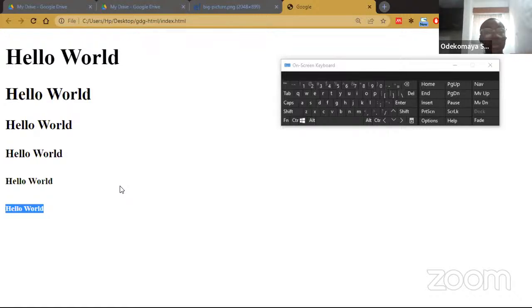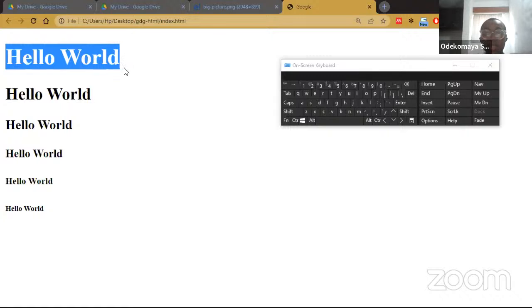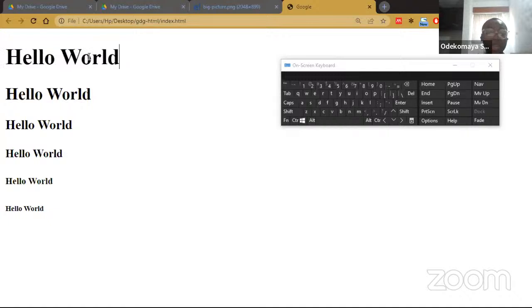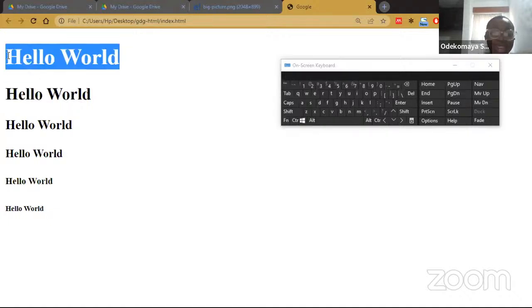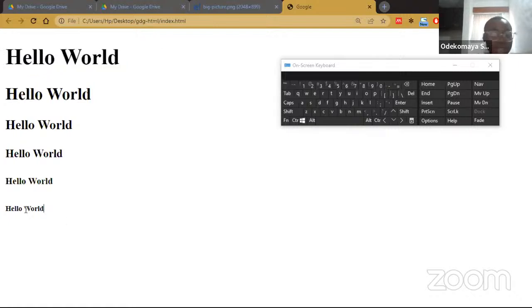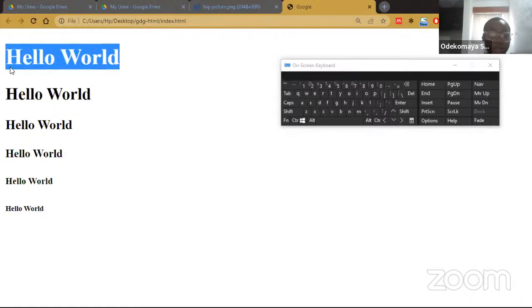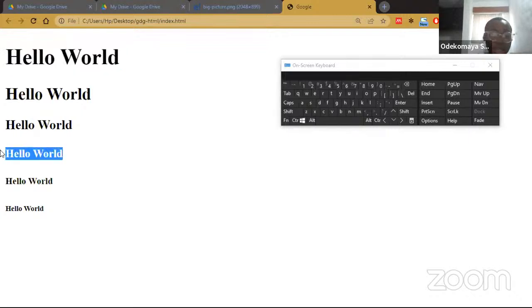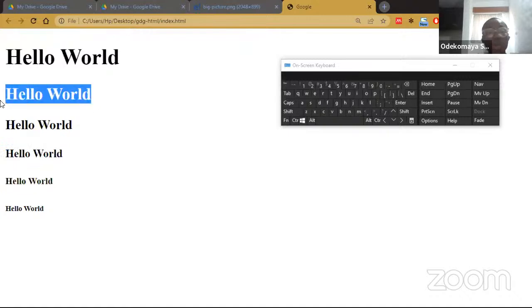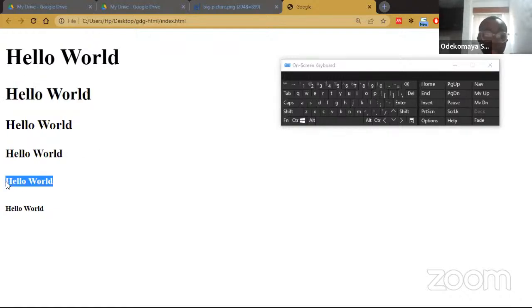So if you want to have a form of bold effect, depending on the size you want, you can choose from H1 to H6. Let's say you have a huge topic, the main topic, you can use H1 for it. If you have a subtopic, you can use H4. Whatever it is that you're trying to do, you will know which one to use. The discretion of picking from H1 to H6 is left to you. But it makes sense that if you have a major topic, it should be much bigger, and if you have a subtopic, something much smaller.